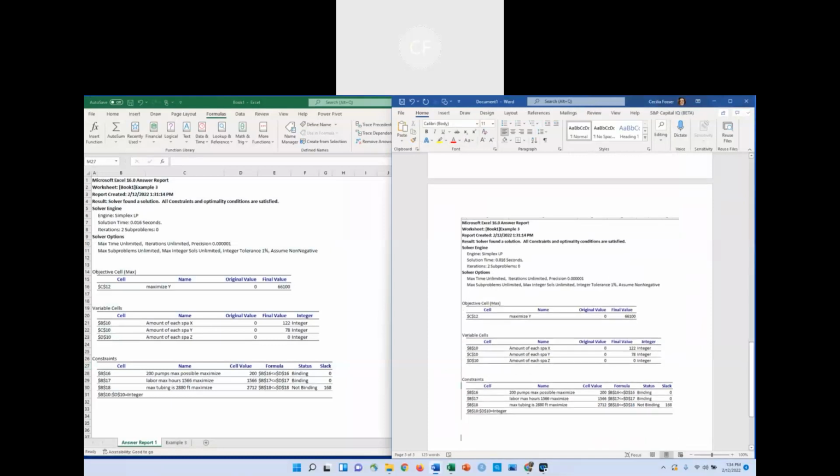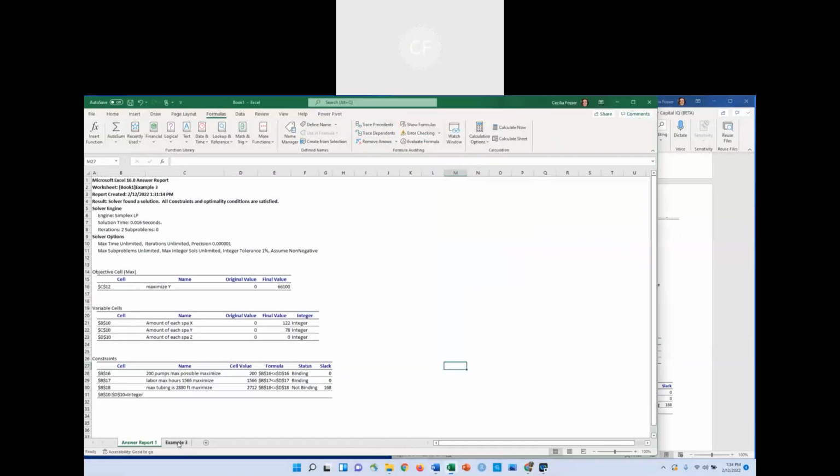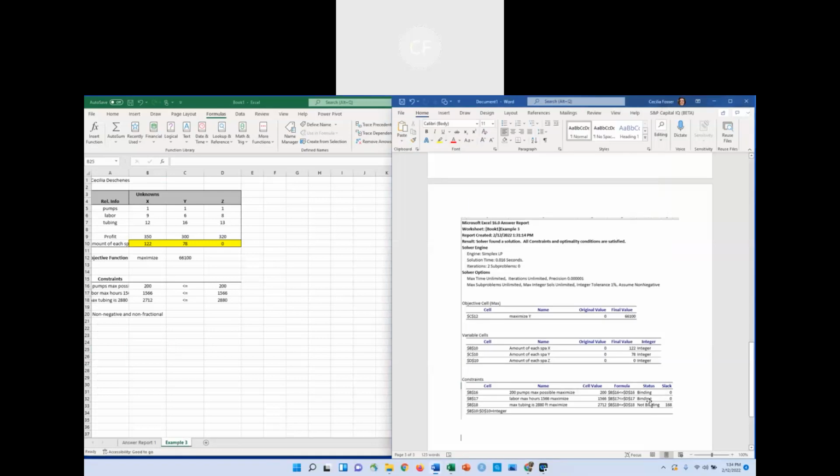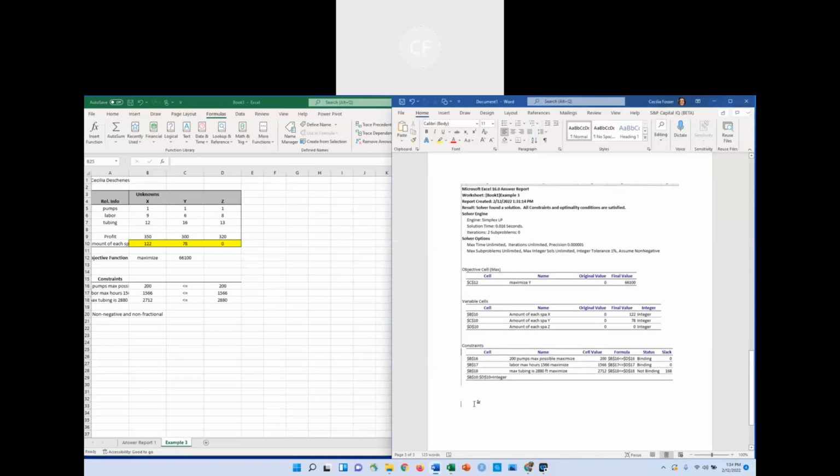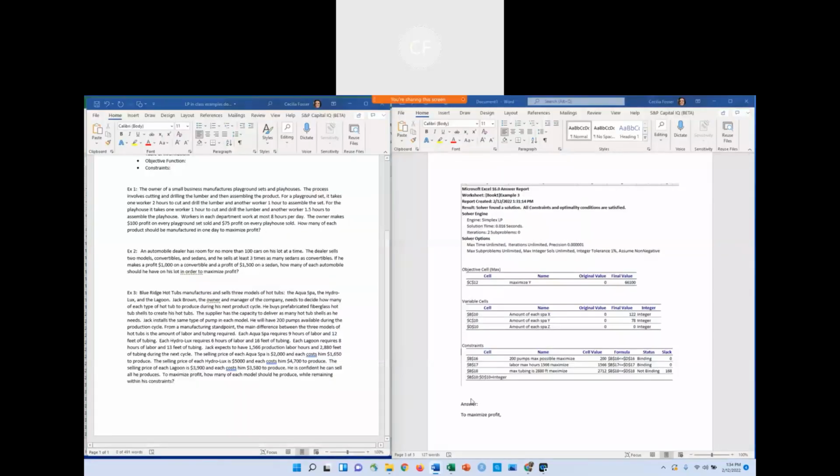Okay, so finally, when all is said and done, I'm going to put my answer. And remember, step 5 of the method of corners is that you provide the answer in a sentence in your own words. So in this case, I would say, to maximize profit, I believe his name was Jack Brown. Jack Brown? Yeah, Jack Brown.